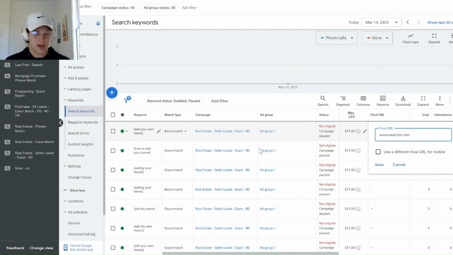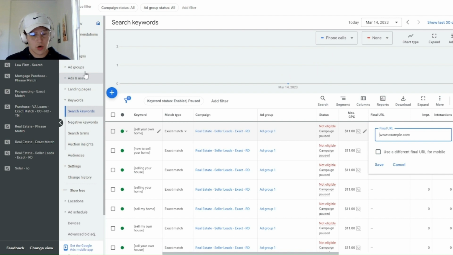So if you have a handful of keywords, like selling a home, buying a home, different home evaluation tools, if you're a real estate agent or a brokerage, create dedicated landing pages and drop them at the URL level. You can use Ad Editor to do this very quickly and very effectively. But again, this is a really easy win to create dedicated landing page experiences and see that landing page experience metric increase.